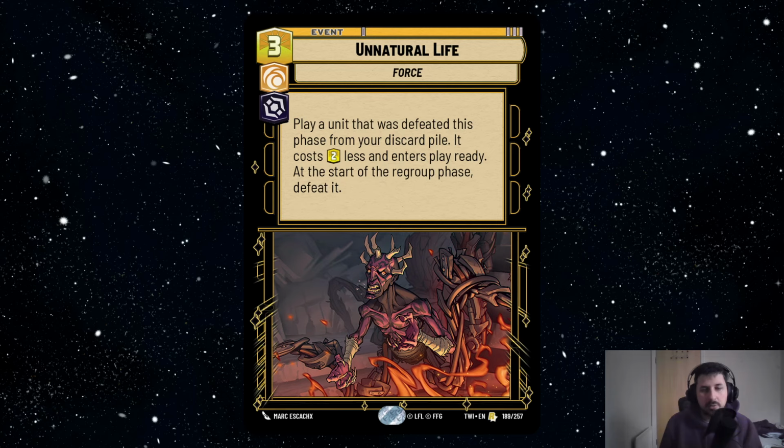So with Sneak Attack, you need the Sneak Attack, and then you need the card that you're putting in play with Sneak Attack, both in hand. While with Unnatural Life, the cards can be in the discard. So Unnatural Life has the advantage of not provoking card disadvantage, which is relevant. It's not a massive deal because in Star Wars Unlimited, drawing 2 cards per turn means the card disadvantage is not really that big of a deal.